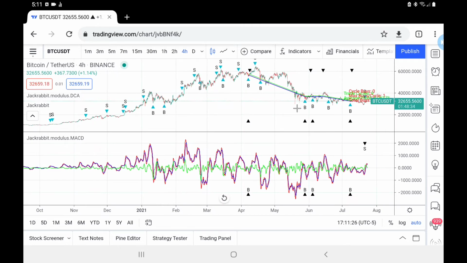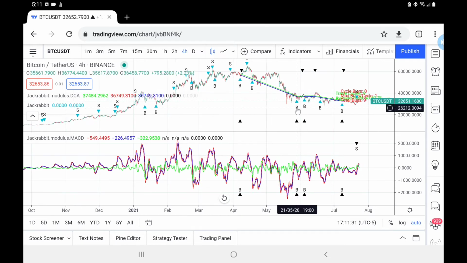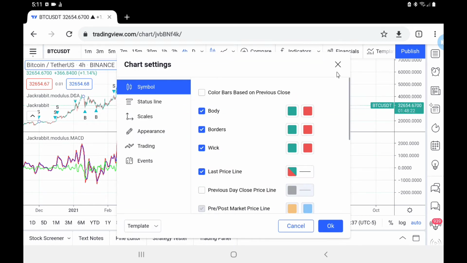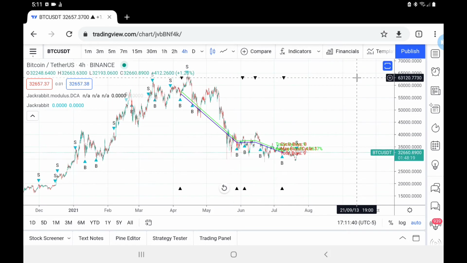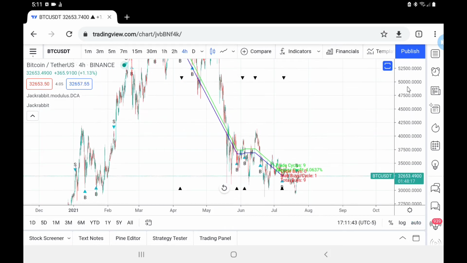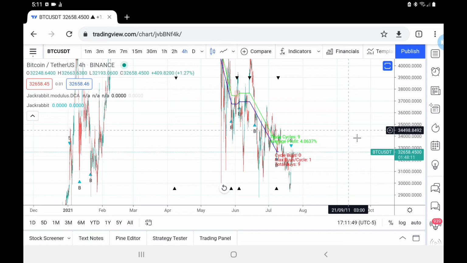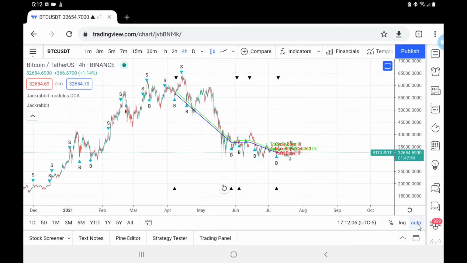Now here is a classic knife catcher with a MACD confirmation. Let's zoom this in, that's not what I want, and spread this out a little. Now, as you can see, the time frame for this one is 4 hours. It does 4% and only does one single position per trade, but it did 9 trades. So that's really pretty good considering.